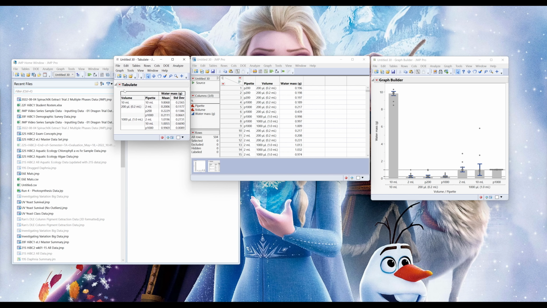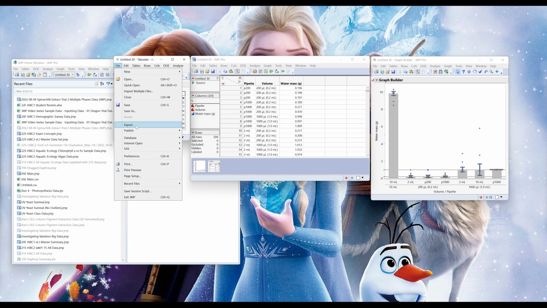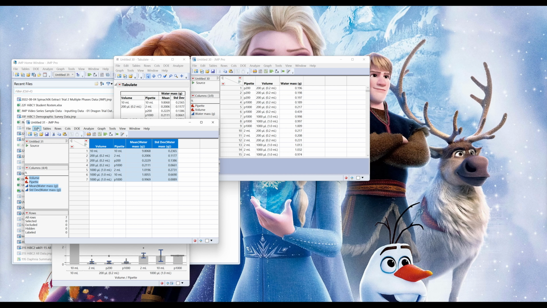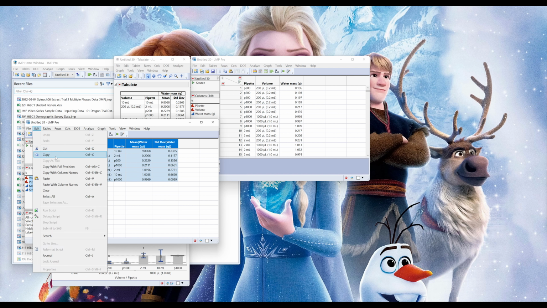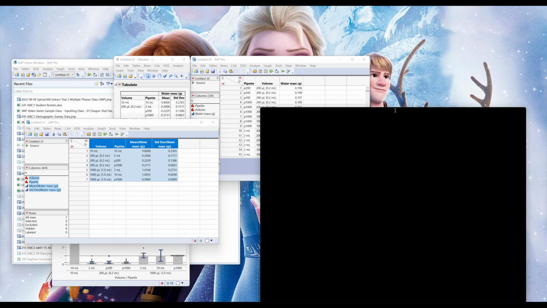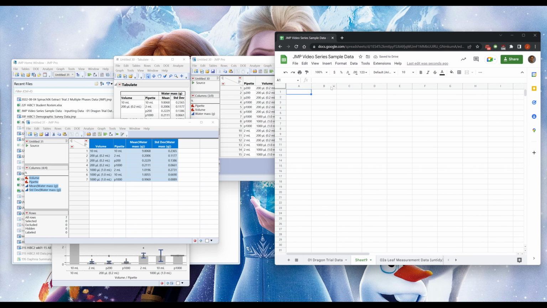Now if I'm lazy, I could do file export. I could save this as an image, and I could put that into a Google Doc somewhere. Instead, what I'm going to do is go to the red arrow and say make this into a data table. Once this is a data table, I can just select all my data by clicking and dragging across those headers, edit, copy with column names, and now I can pull up some sheet somewhere and put it in there. So if I pull up, say, my sample data sheet here, I can just paste. Now I have a table.